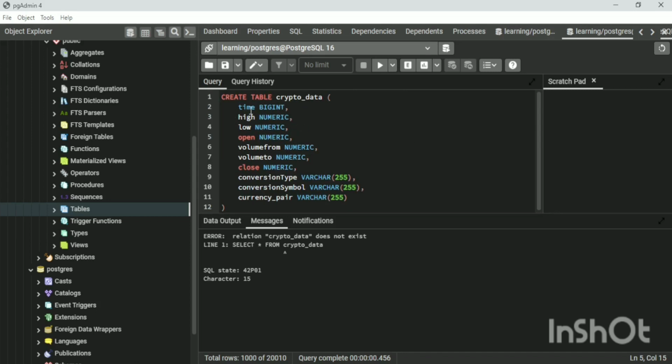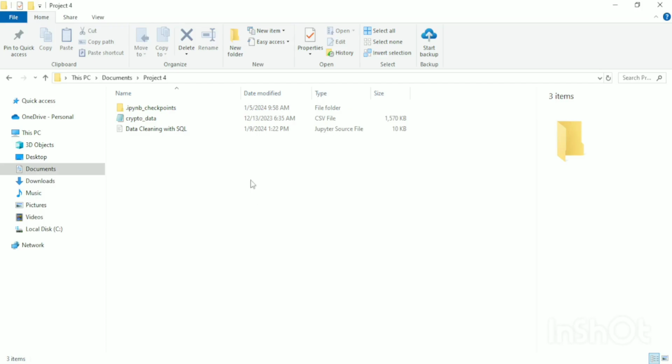Let me just explain what I did here. I use this command to create a table. I give it this table name, and these are the columns in the table, the columns in the CSV file. Make sure that these columns align with the columns in your CSV file, because if they don't align, you get an error. They may not be in the same order, but make sure that everything in your CSV file is also in this place. Okay, let me open that CSV file.